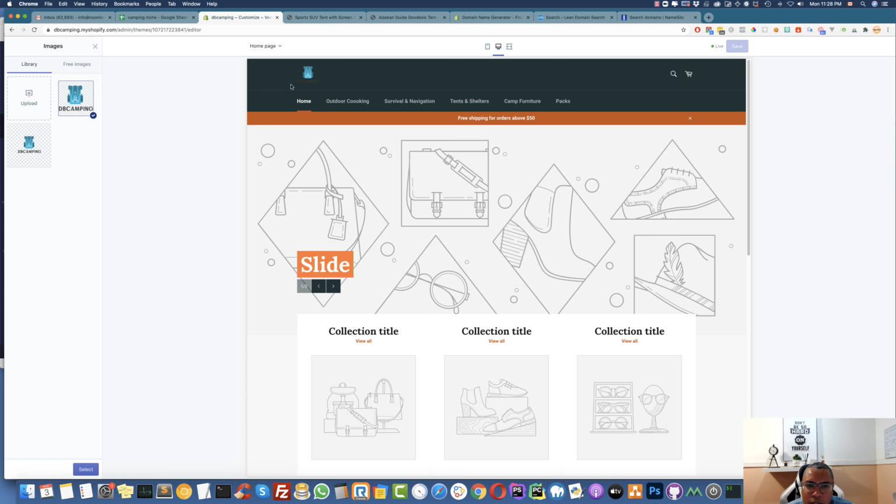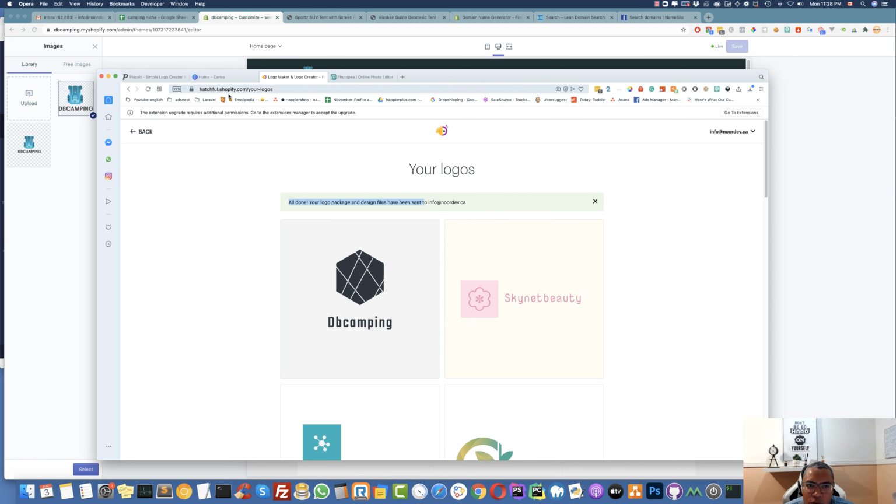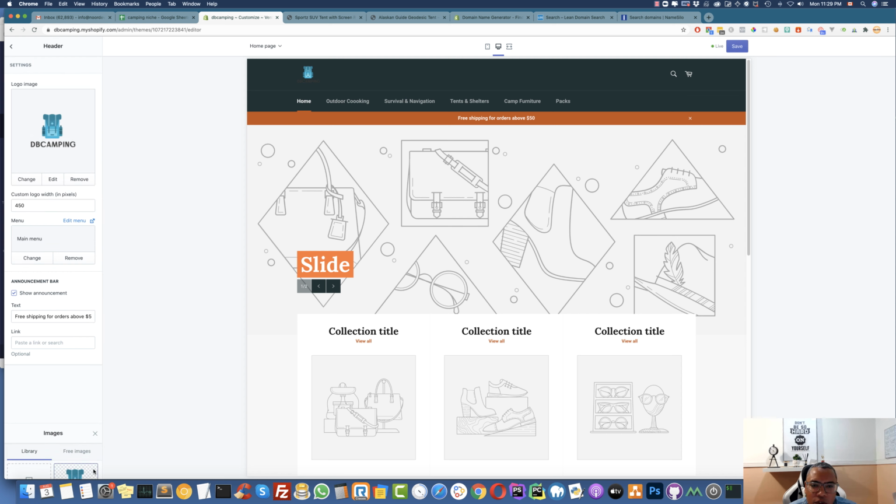Also, you need to change the color of this wording here. As I say, this is just for demonstration. You need to take time sometimes in order to make your own logo. As I said before, you can use Photopea as a Photoshop online. You can use here the Shopify logo generator. You can use Canva also for generating your logo. Maybe with Canva, you will need a paid version in order to download your logo here, but this is how it works. So let's go and do other things here.